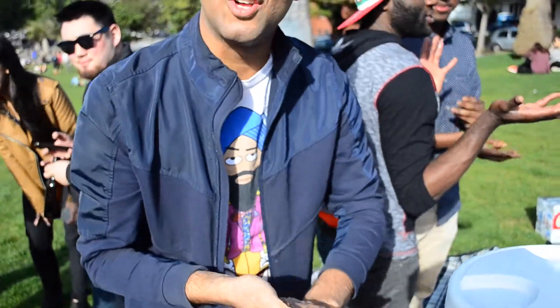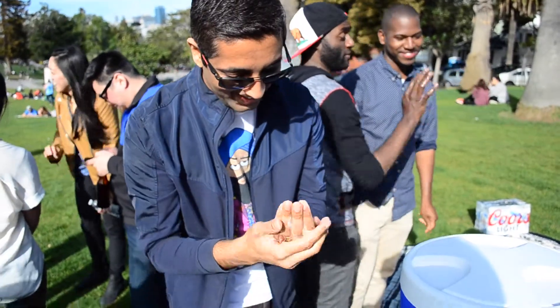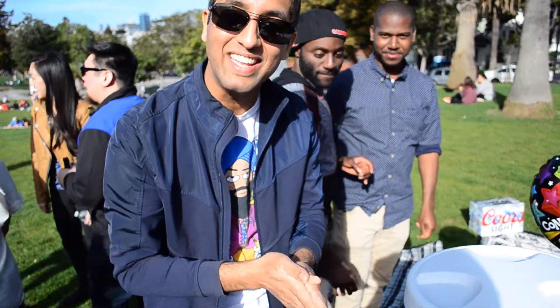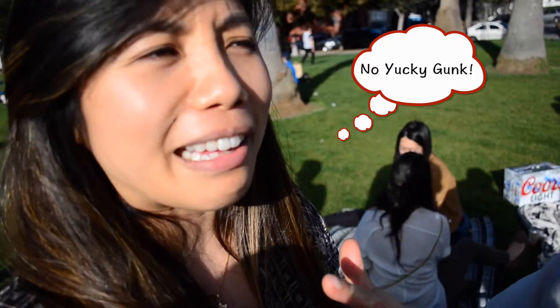Oh my god. This is amazing! Where did you guys find this? So before this I had ashy hands — it looked like I was playing in chalk. But now, look at these hands. No sticky residue. I like that. It's like something natural, so it comes off easily. It doesn't have any added oils or anything inorganic. My hands feel really soft. It was really easy to lather up the berry and then wash it off. Not like the soaps where you continue to lather and it's really hard to wash off.